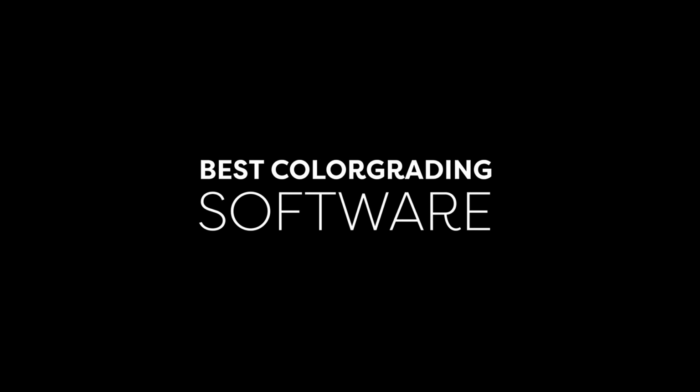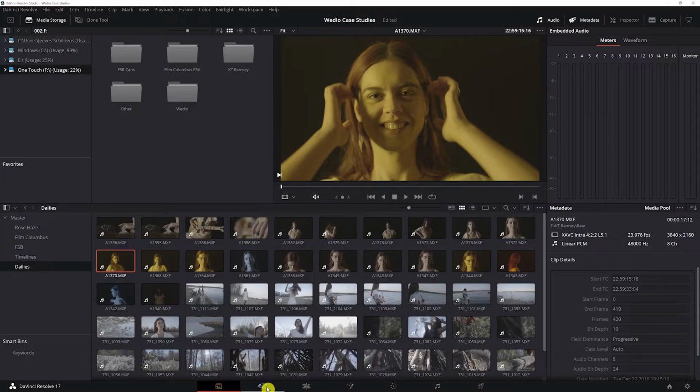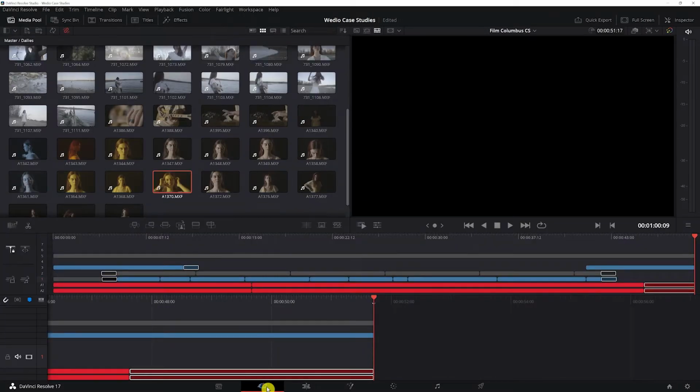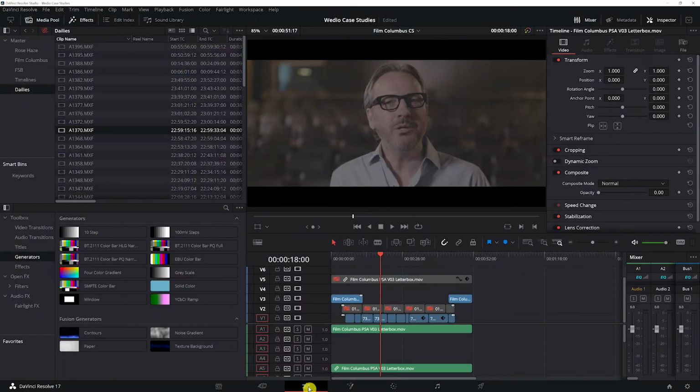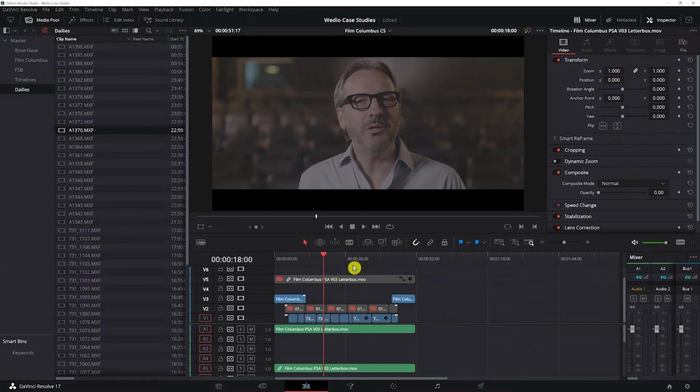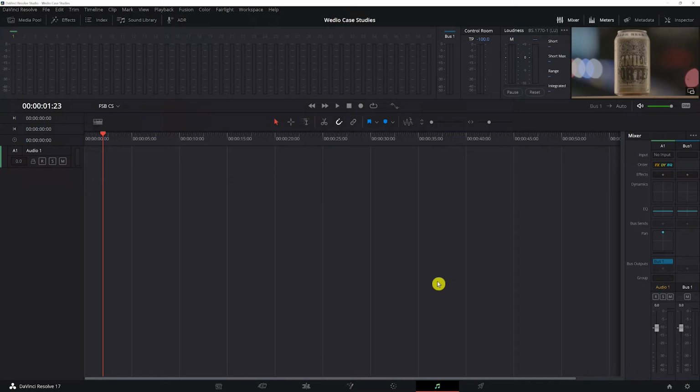It's always a hot topic when you're asking which is the best software to use. In my personal opinion, I find DaVinci Resolve to be really good, especially since they've incorporated very good editing tools. They've incorporated very good audio tools. And of course, they've maintained and improved upon their colorist tools. For me, based on the fact that it's not crazy expensive, it's really pretty industry standard for a lot of people. There's a lot of knowledge out there, a lot of community. DaVinci Resolve would be my software.